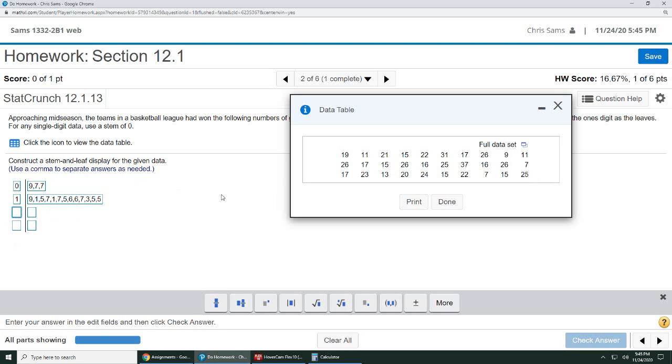Now we're going to do the 20s. The first digit is a 2, and then all the leaves over here.